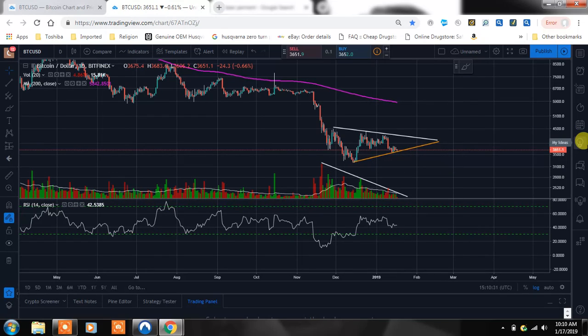It says the next part, the triangular consolidation during the formation of the pennant is very much like the symmetrical triangle, and this implies that traders feel comfortable with the current price. So you can see, since we had our low around December 15th there, we've been moving sideways in here, so people have felt somewhat comfortable with the price and where it's at right now. So that's another key sign that this could be that bearish pennant. And then it says, most bearish pennant patterns occur at the middle of the larger move lower for a stock.